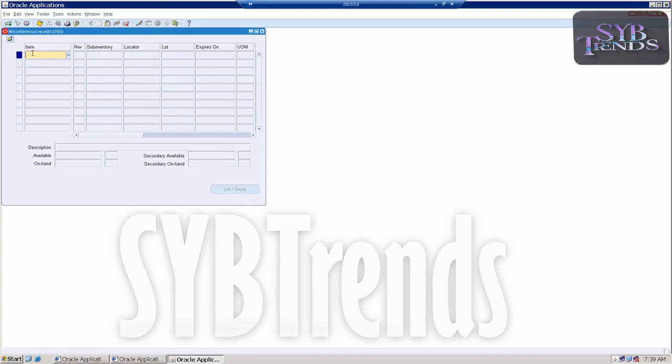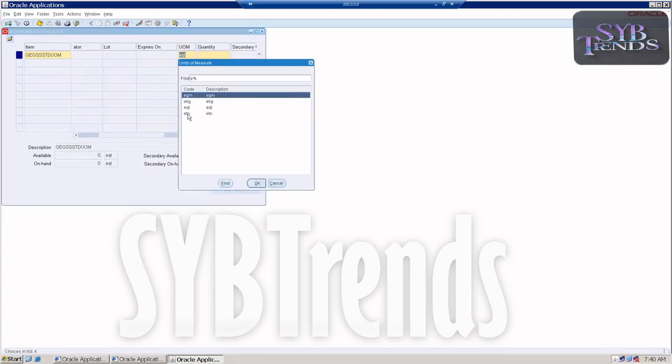This is the GEGSS standard unit of measures item, some sub inventory. Here by default it is going to show you the primary unit of measures, but you still have an option to change. Because this quintal belongs to the weight class, it is going to show all the other unit of measures which belong to that particular class.